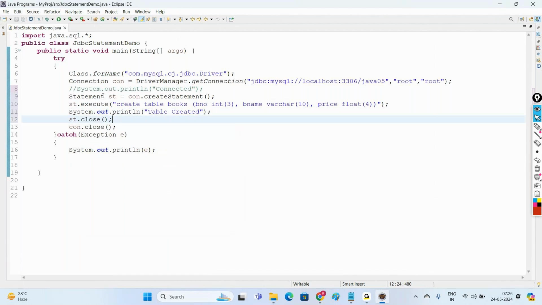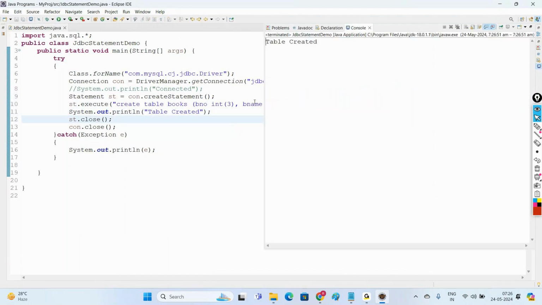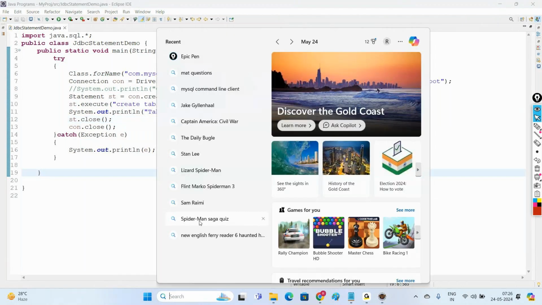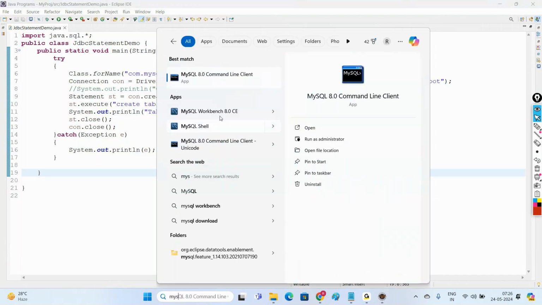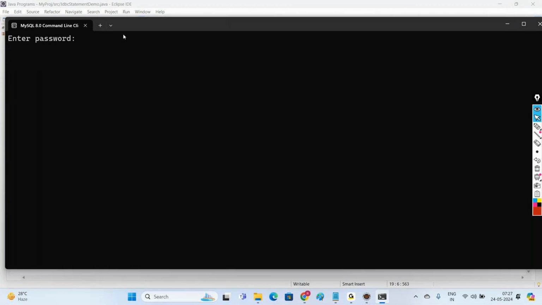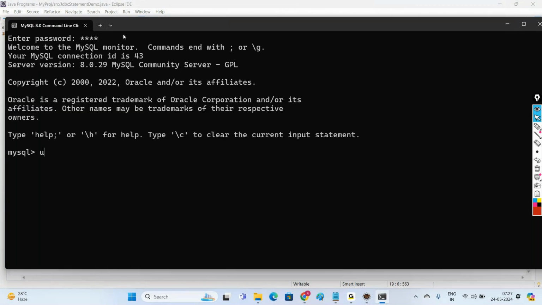Run the program. We are getting the message table created, and if you open MySQL by searching for MySQL command line client, the password is root. Use Java 05, our database name. Then say DESC books.